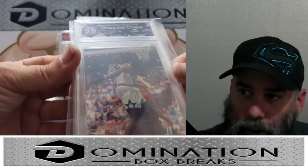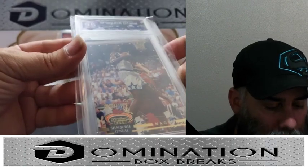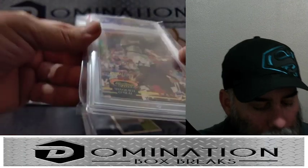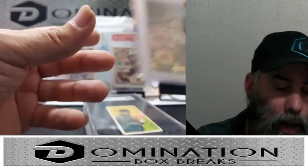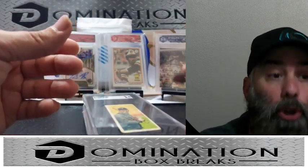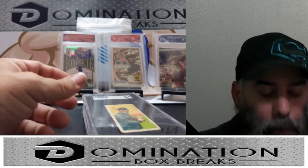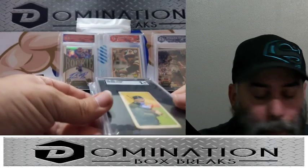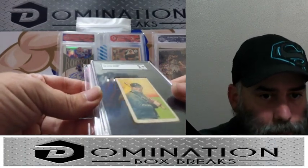That's a nice looking card. I have one too that I was going to send, and then when he said he was going to send this, I was like, well, I don't want to send them at the same time because you don't want to know whose is whose. So I don't know if I'll be sending mine now. The cards I want to send just keep going up and up. So we'll see. All right.